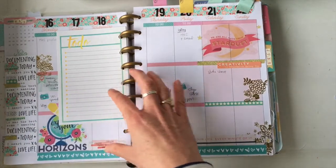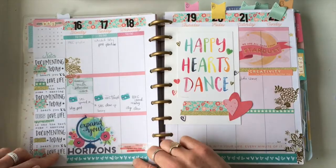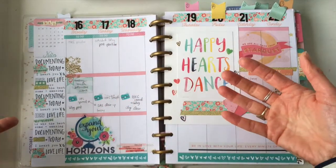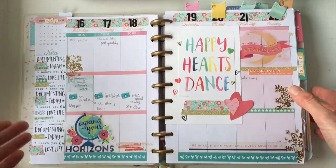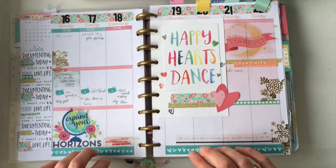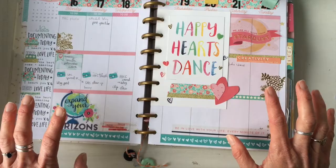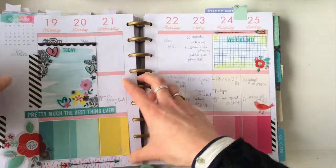Number sixteen is covering up something you don't like. Here I had patterned paper I really liked, but when I cut it to fit, some words got cut off into half-sentences. I took strips of washi and covered those up so the remaining words still make sense. Also, on the page before, there was a brush-stroke pink element that didn't match, so I added a strip of turquoise washi on the bottom to cover it.